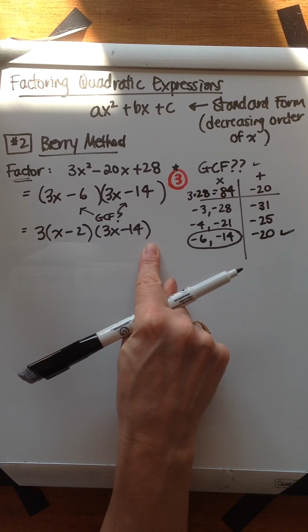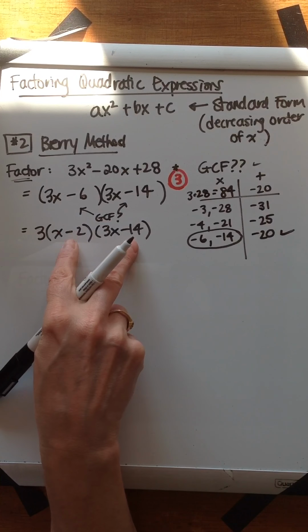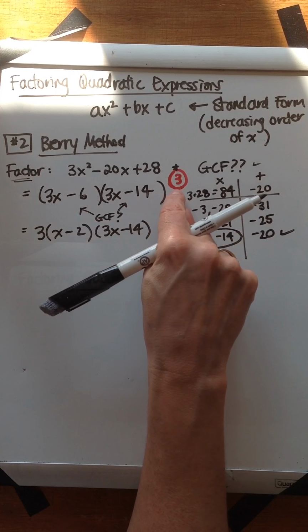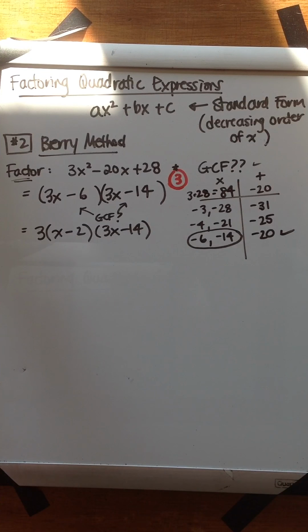So now this is close to my final answer because nothing is factorable in the brackets anymore, but remember that extra factor of 3 we introduced? Well, we're going to have to take it out.